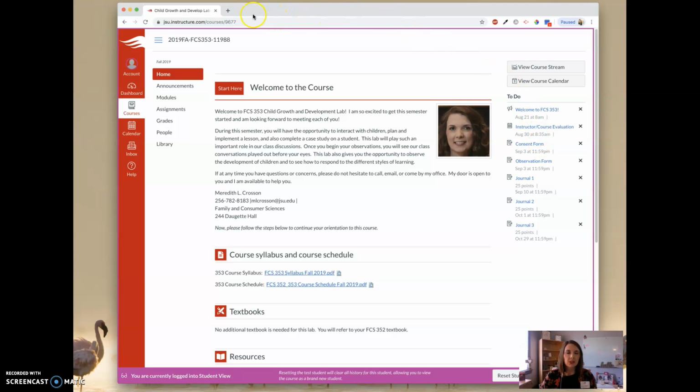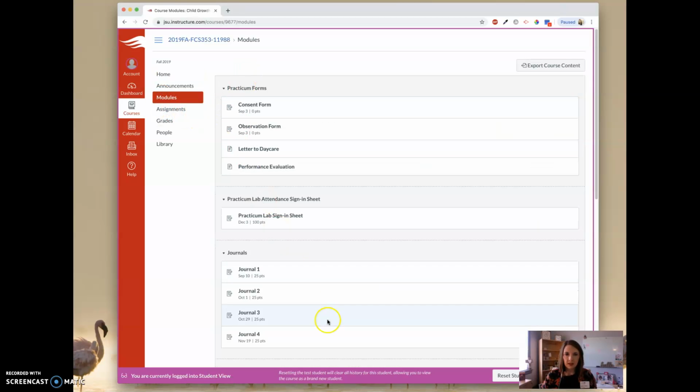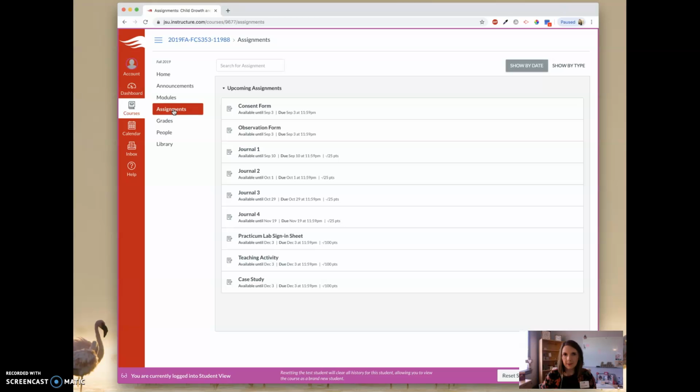All right, so you can either look at our assignments in the modules tab and everything is there for you, or you can also go to the assignments tab and then it puts everything squished together all nice and neat and you can see everything there. So it really doesn't matter. You can go look under the modules tab or the assignments tab. So I'm just going to stay in the assignments tab.